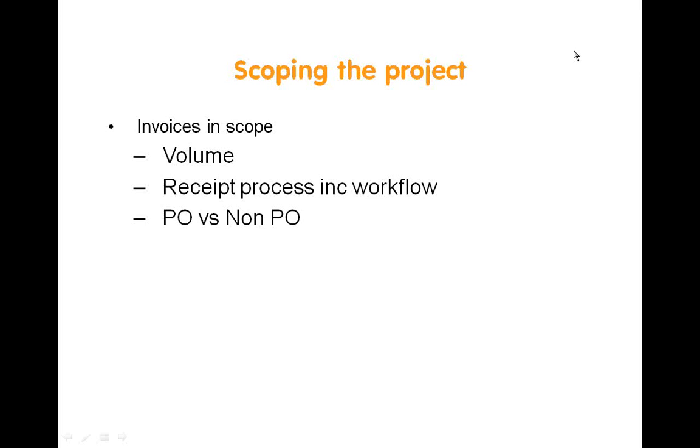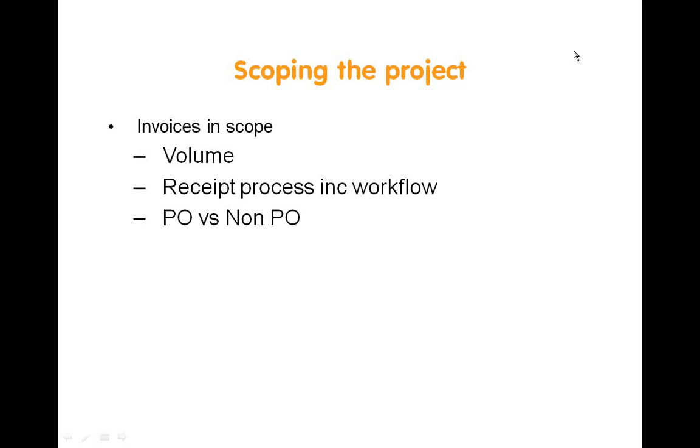I'm fairly certain that most of you on the webinar today, if you looked at your invoices that were sent to you in the last 12 months, you probably recognize that 80% of them came from 10 or 20% of your supply base. So that really, in my mind, would be where your energy should be focused. And if you can just get those 20% of suppliers on board, then you've pretty much cracked your e-invoicing project. And it's good because it means that if you've got 10,000 suppliers, then maybe only 80% of your invoices are coming from 1 or 2,000 of those suppliers. And it makes the e-invoicing project much more manageable when you look at it like that.